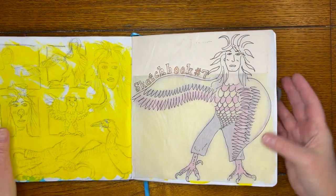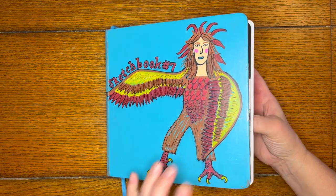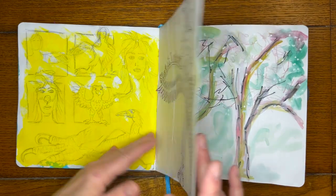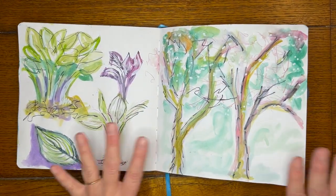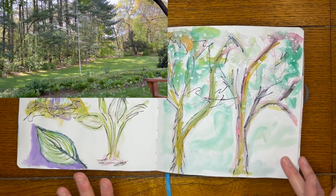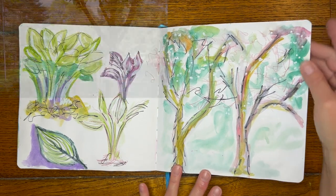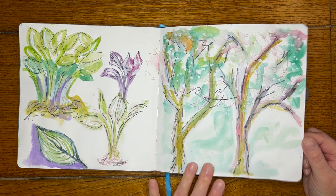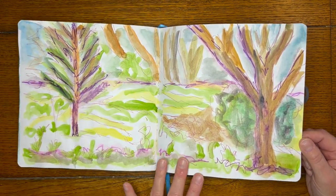And I was a little worried about the wear and tear of having something on the cover, but then again, who cares? Doesn't matter. And then I did these watercolors in my backyard right on location. I haven't done much on location. I usually do things from photos or video references. So that was pretty fun. I liked how I used the purple. These were a whole bunch of hostas and some trees. Same backyard and trying kind of a different look.